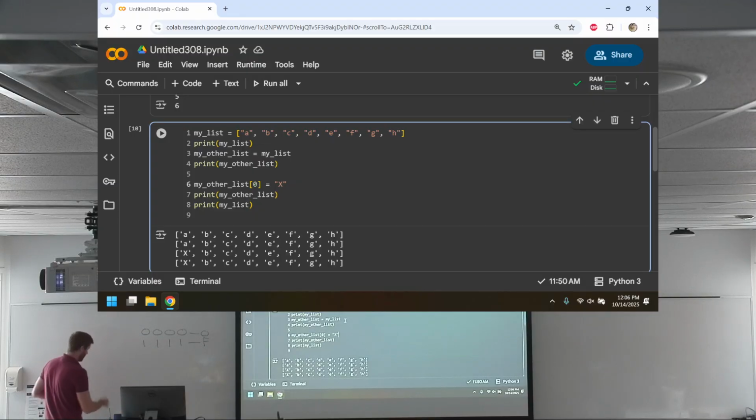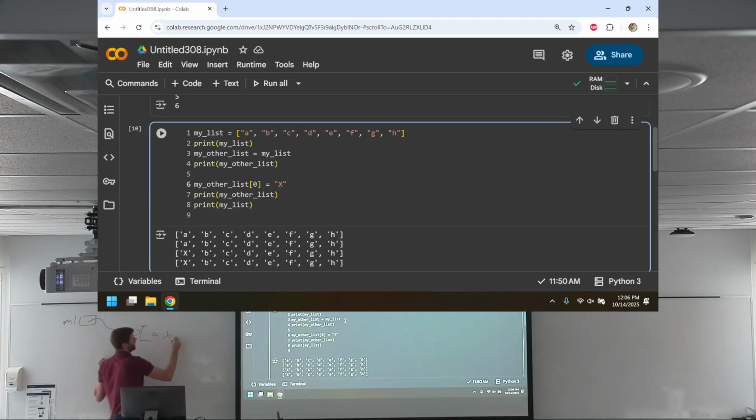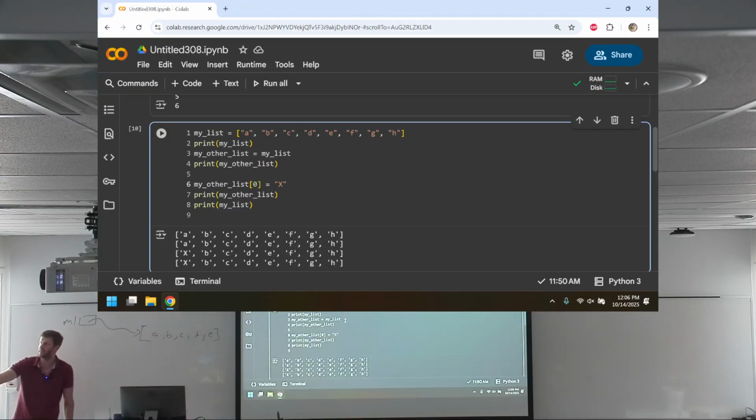Let's draw it. L is a variable that contains A, B, C, D, E, whatever, good enough. Right? Then I say my other list equals my list, OL. I copy the contents, which is another arrow.